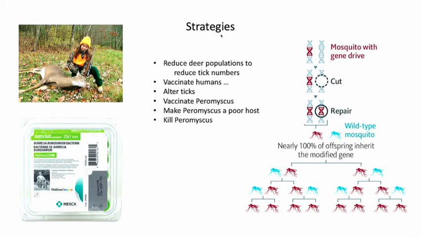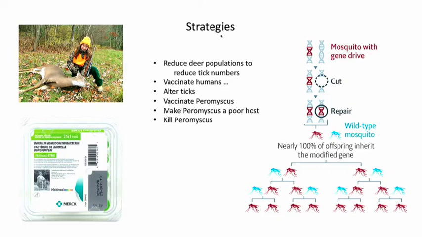What are some strategies for dealing with it? One of the old strategies is reducing deer populations to reduce tick numbers. This is a wholesome American 12-year-old girl who's killed her first deer. So that's one way we could do it. People moving to urban areas don't like this idea. I had some excellent venison sausage last night that the people that didn't come to the Harkinger missed out on, but there are some advantages to this strategy. It can reduce tick numbers, and it is being used. But I think it's something we should be aware of when we move to these urban areas. Sometimes hard decisions have to be made to keep those tick numbers down.